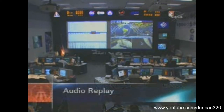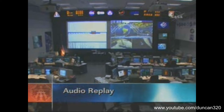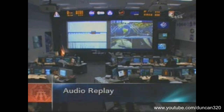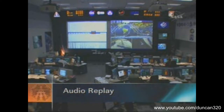Congratulations to the launch team and everybody that had a part in preparing Discovery and her crew to get off the pad this morning. Congratulations to everybody. Makes a great Independence Day. And Jeff, I could not possibly agree with you more, and I hope you and Pavel are getting ready for a whole bunch of house guests and a new housemate. We'll put the leaf on the table and be ready for a crowd at the meal in a couple of days here. Copy all, Jeff, and we'll talk to you on the other side. We're going to leave the KU up the whole pass.